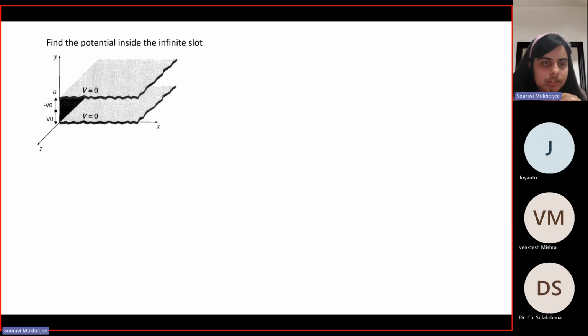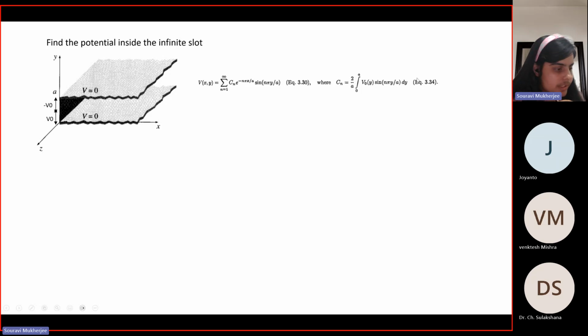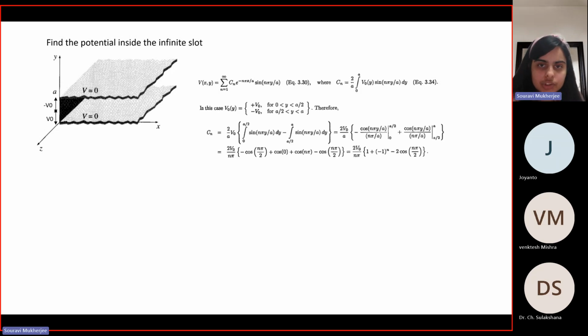Okay, now this is a similar question, but here what is said is that the potential has a different form. Okay, initially it was some V naught for the entire region. Now it is said that it has some V naught from 0 to a by 2, and then it's minus V naught. So this changes only the fact that everything would be same, right? But you only have to now change this part, right?